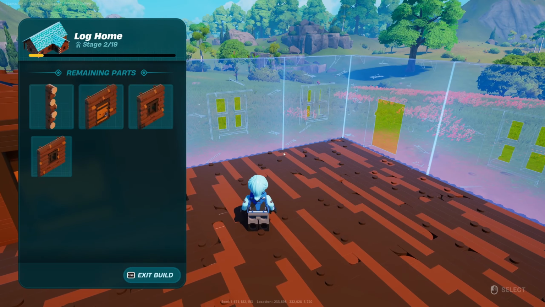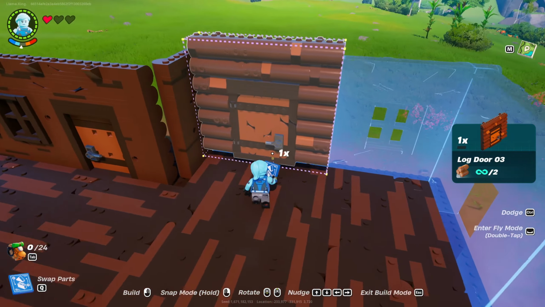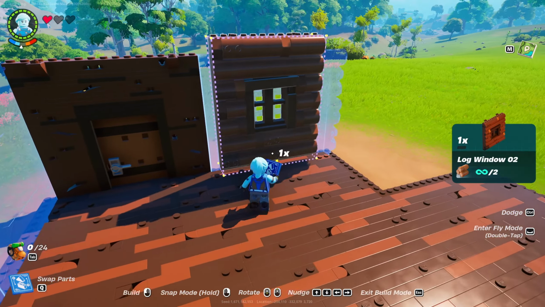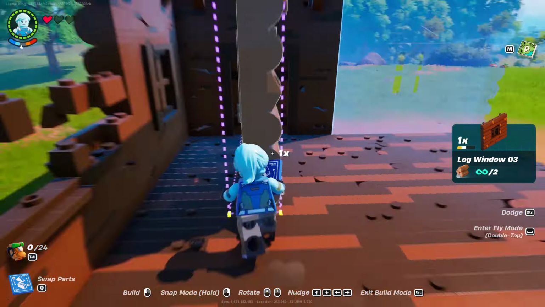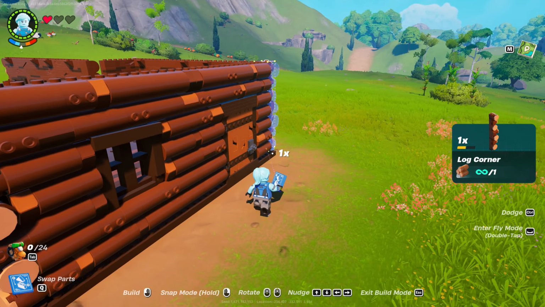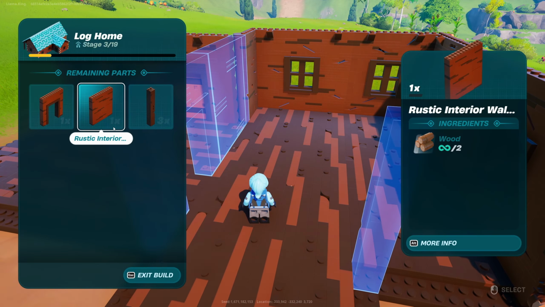Okay. That one. Going too fast. Now I'm going too slow! I guess this will have to do. Oh, there! Oh, I think it's here. Yeah. One, two. Now for these two. One. Two. Yay.